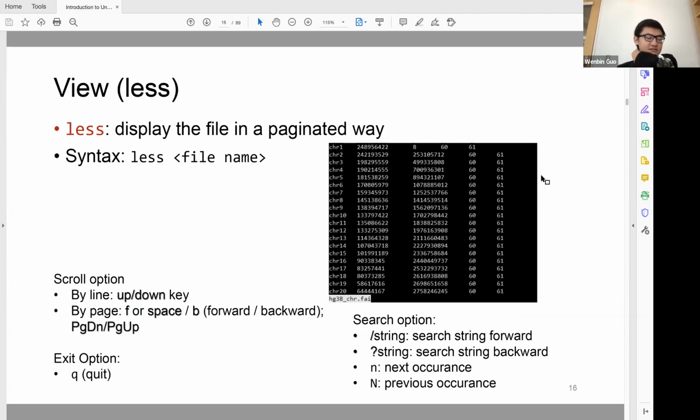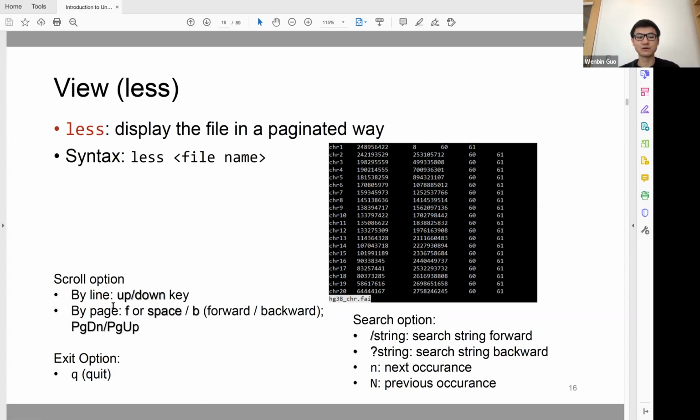Next, you can think of more and less as contradictory to each other, but actually they finish similar tasks. Less will display the file in a paginated way, so each time it will print a page of the file. With your own effort, you can just try less and the file name.